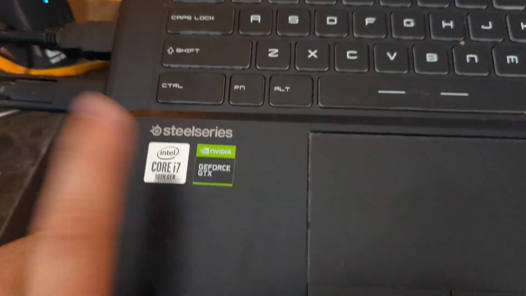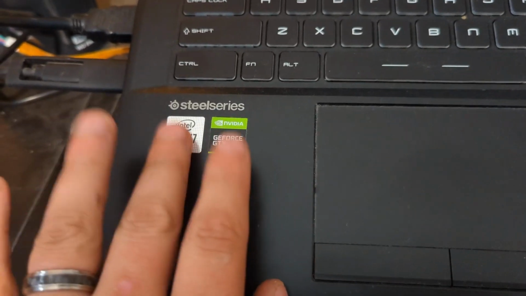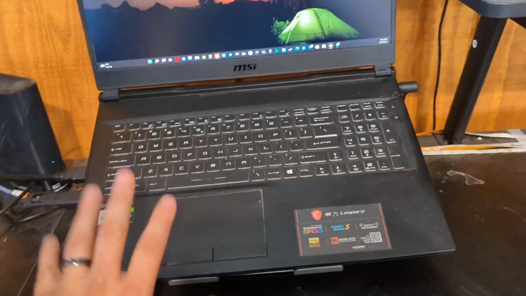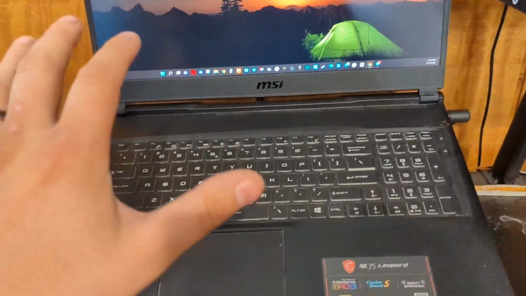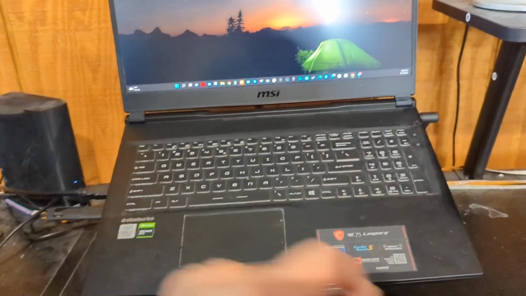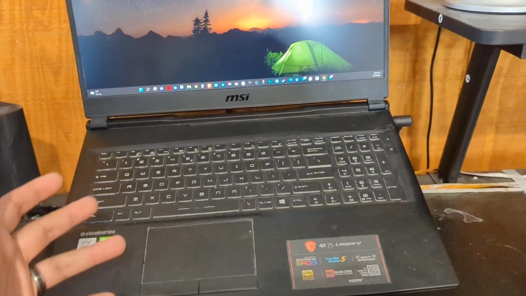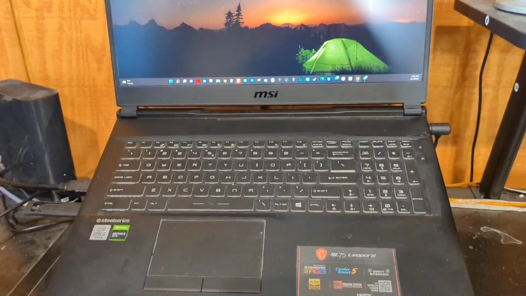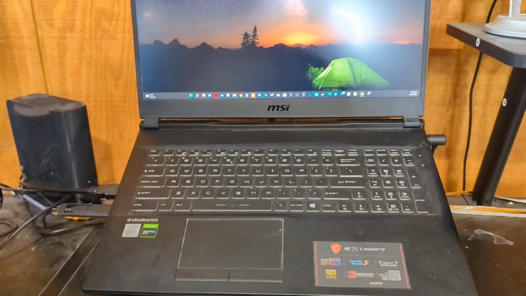The specs of mine has the Core i7 chip and the GeForce GTX graphics card. It's a dedicated graphics card, not sharing, not integrated graphics. I bought this one because I am a video editor, I'm a content creator. This is a gaming laptop, but a lot of content creation and gaming have a lot of the same hardware needs. So buying a gaming laptop made sense for me, especially this one, because this one actually made sense for the money. It was relatively inexpensive compared to a dedicated office machine.